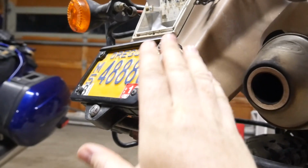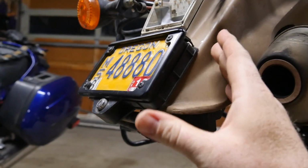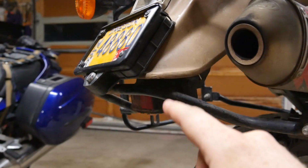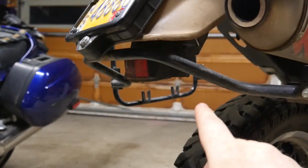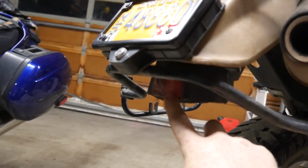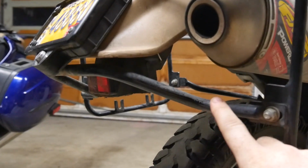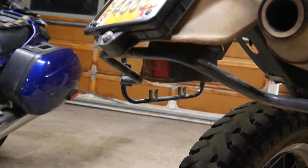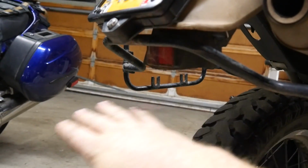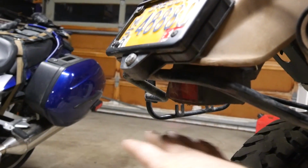All right, now one of my biggest pros to doing this sort of stash box, even though it's cheap and cheesy, is it gives me a place to put the license plate and it's up out of the way. As you can tell, I've cut the little side ears off the license plate holder. I left a little red reflector here, but it's right about where my luggage rack bar goes. So I've got all this clearance room that I'm not going to be catching anything on, branches, etc. It cleans it up a little bit.